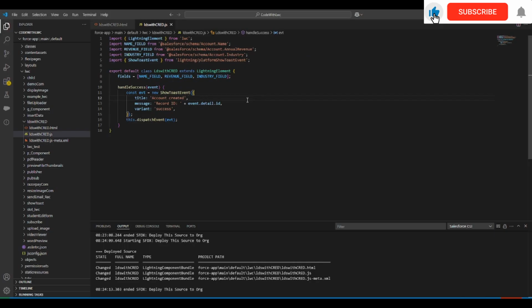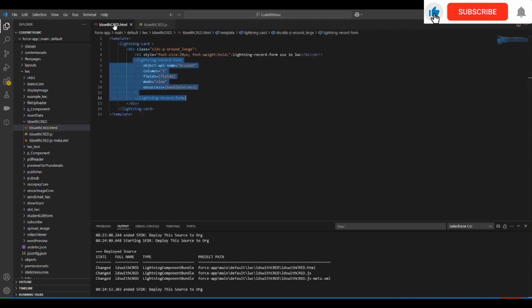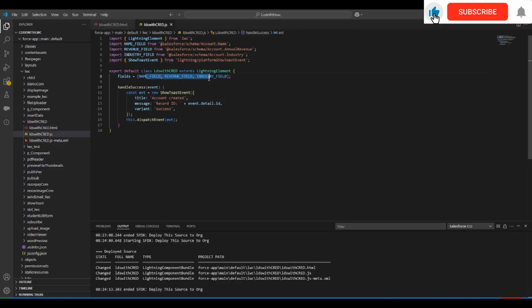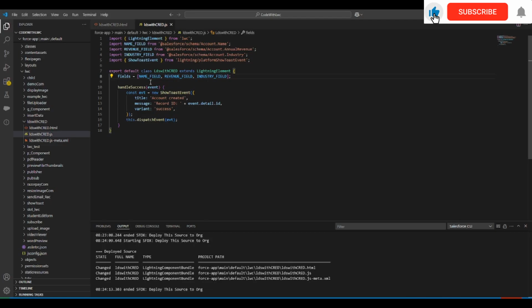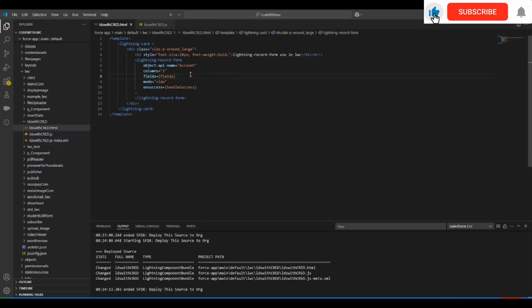The second disadvantage is it does not support auto populate record. Auto populate means here you are mentioning the fields, which I use three fields, so here I am mentioning. But if you want to display a default value in your form, auto populate of fields is not provided. So this is the disadvantage of Lightning Record Form.